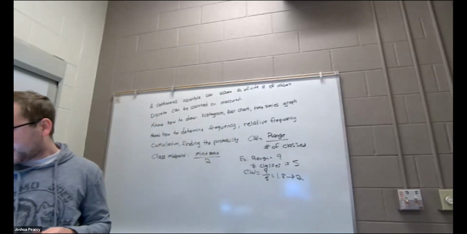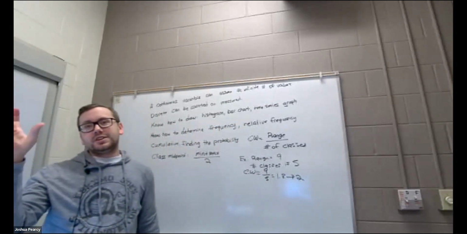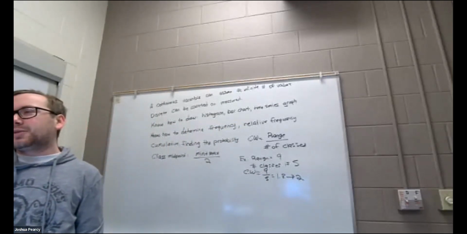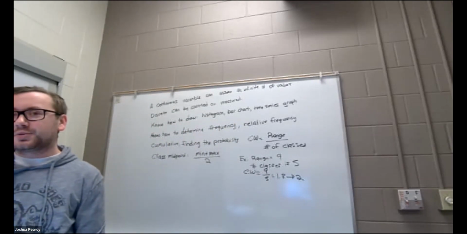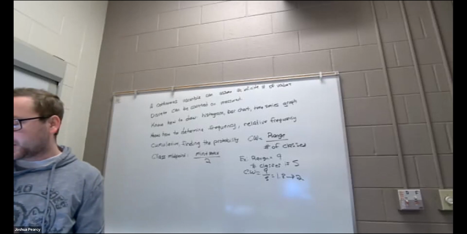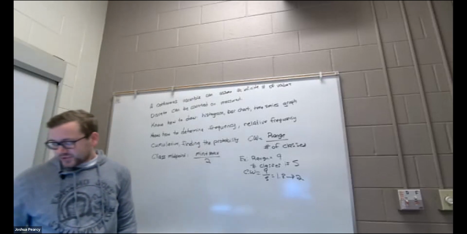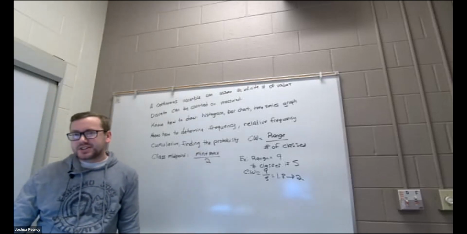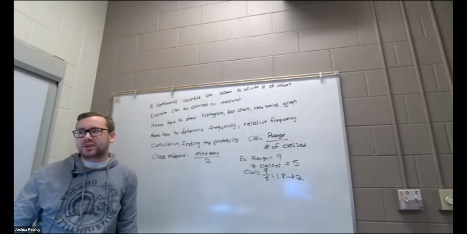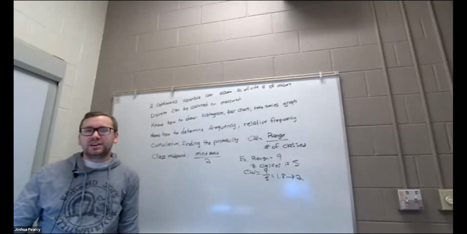So we already talked about how to find the relative and the cumulative frequency. The relative frequency was the frequency of some class divided by the total frequency. And the cumulative frequency was the frequency accumulated up to some upper class limit. Then we talked about three common distribution types that you should know: symmetric, left skewed, and right skewed, and know how each affects the mean, the median, and the mode.